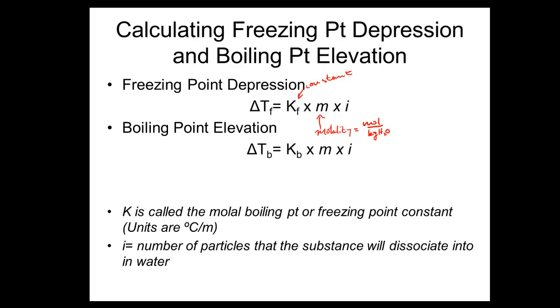So we can't use molarity in this formula because molarity is not going to work because it changes when you get close to the boiling point or freezing point of whatever substance you're talking about. So we have to use molality. Okay, molality uses kilograms. When you get something really, really hot and close to its boiling point, it's going to weigh exactly the same amount as it did when it was at room temperature or really, really cold. The mass does not change as it gets hotter or colder, but its volume will. Okay. All right, so we use molality, moles per kilogram. So that's why we talked about molality before.